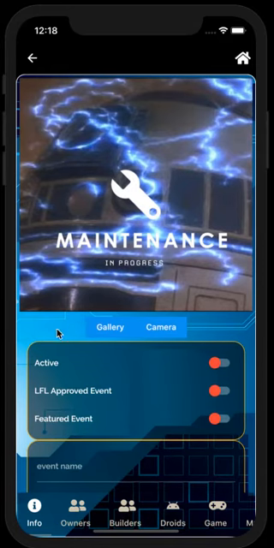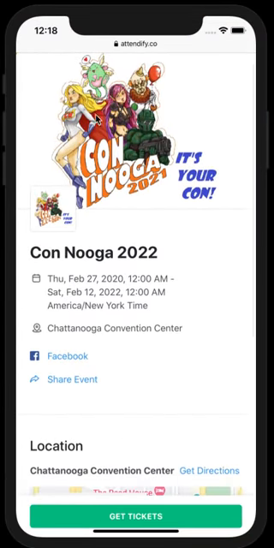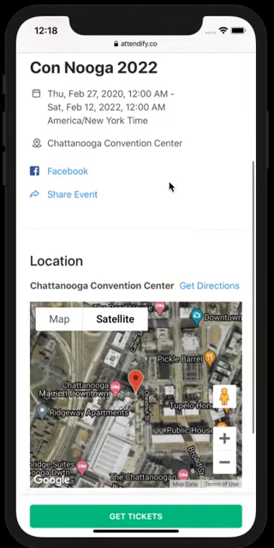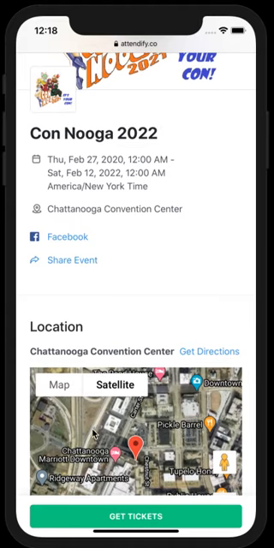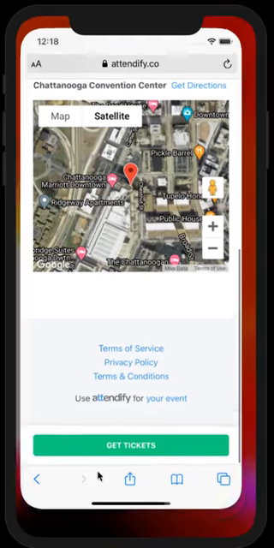What I really highly recommend is, before you do any of the event stuff, have a web browser, go to the event you're going to add, and maybe grab an image that you want to use. So if the event has a logo, just get it prepped, pull it down, save it to your phone. Just have all the information that you need to know about it. So we could see this particular one is February 22nd and is going to be going on in 2022. Oops, looks like they didn't do the dates correctly, but we'll go ahead and plug this event in since I know I always happen to attend.